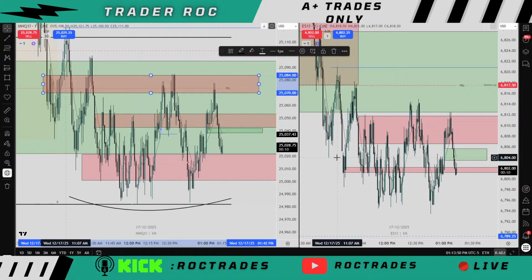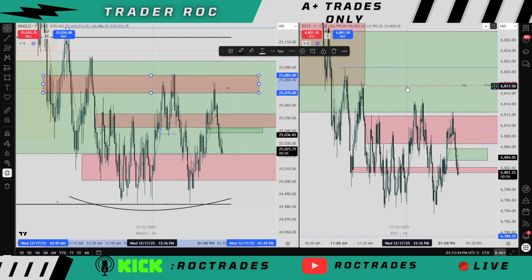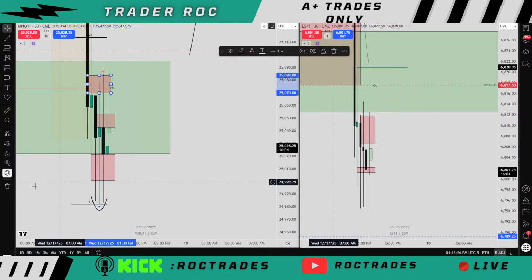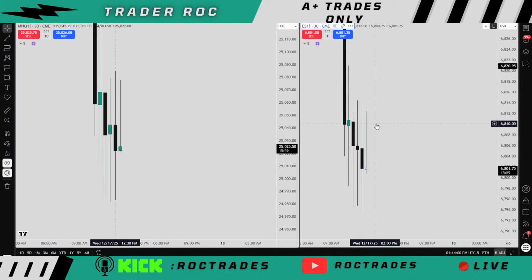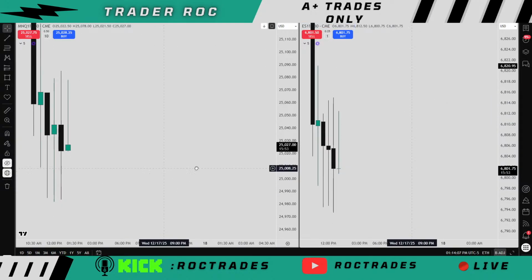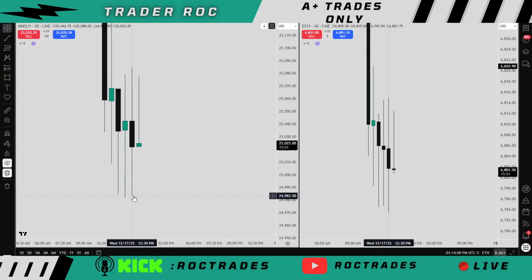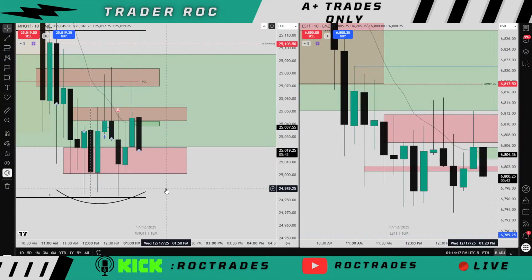Previous daily low. And if you notice, ES isn't even bothering that previous daily low. If I clean up my chart here, I still have those 30-minute highs, previous 30-minute highs, resting up above. We have divergence at the low, like I mentioned earlier, showing that exhaustion. This 10-minute candle kind of scares me off the buys though. So yeah, I'm going to wrap this up, guys. I'll just take my loss today.